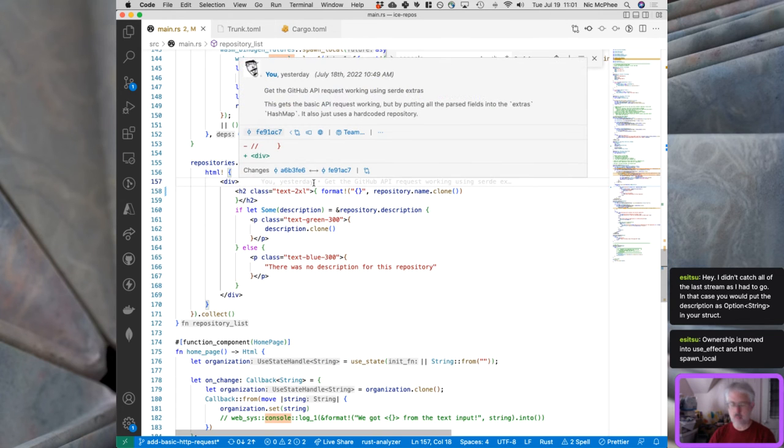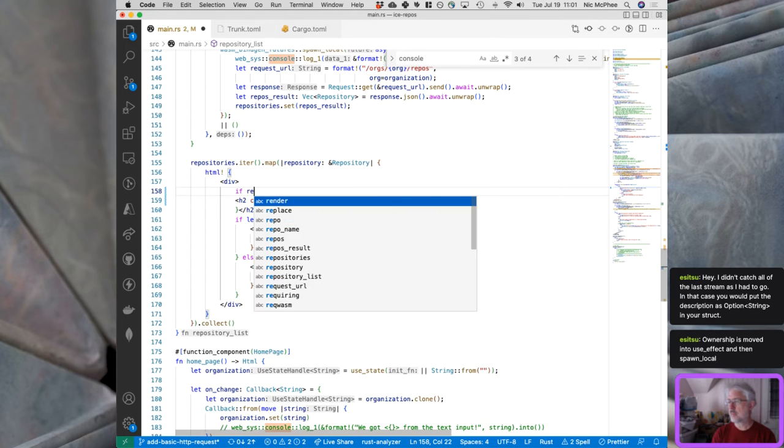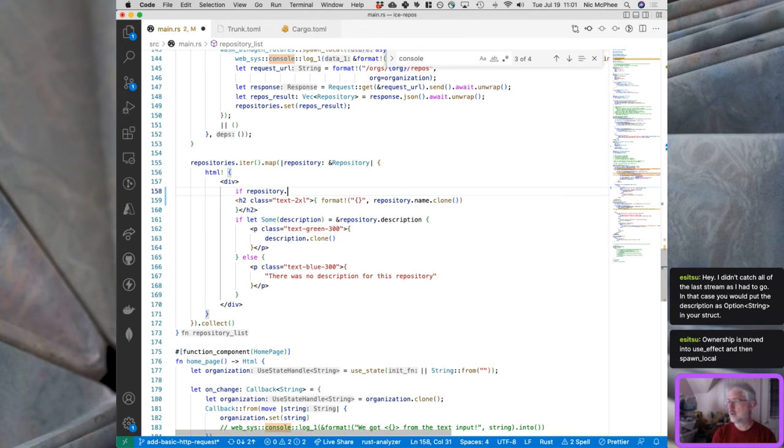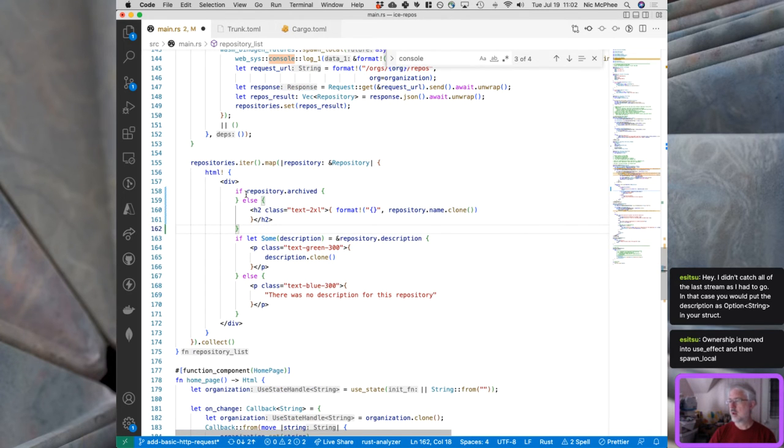But for the moment, let's just be crude and say if repository.archived, then we'll do something else. We'll do this. And I guess really this could just come up here now.